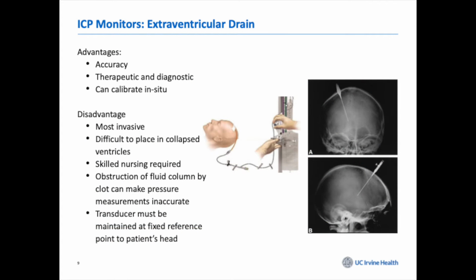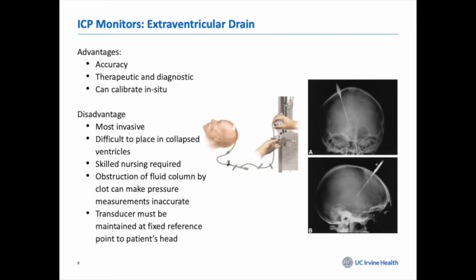However, this is the most invasive procedure. Here you're talking about drilling a small catheter all the way down to the middle part of the brain, and therefore, you have the highest risks of causing hemorrhages and other complications. These can be difficult to place in trauma patients, or diffuse cerebral edema patients that have very tiny ventricles. Getting it into that space can be difficult. And of course, you need a skilled neurosurgeon, and you also need skilled nursing to place these.